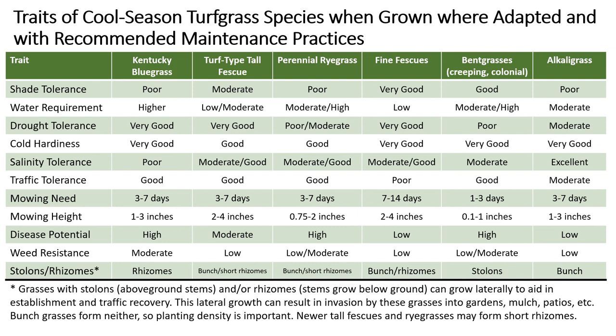So that would be an example of how to use this chart to pick the right grass for a certain situation. And so when we give the exams, they're going to be open book, open note. You'll be able to have this table right in front of you, and you can just kind of go through it and say, "Ooh, yeah, this looks like the best grass for the situation." And that's why I develop tables like this. And I send this table out to people and say, "Here, this is what you can use to find the right species to put in your new lawn or your park or your athletic field."